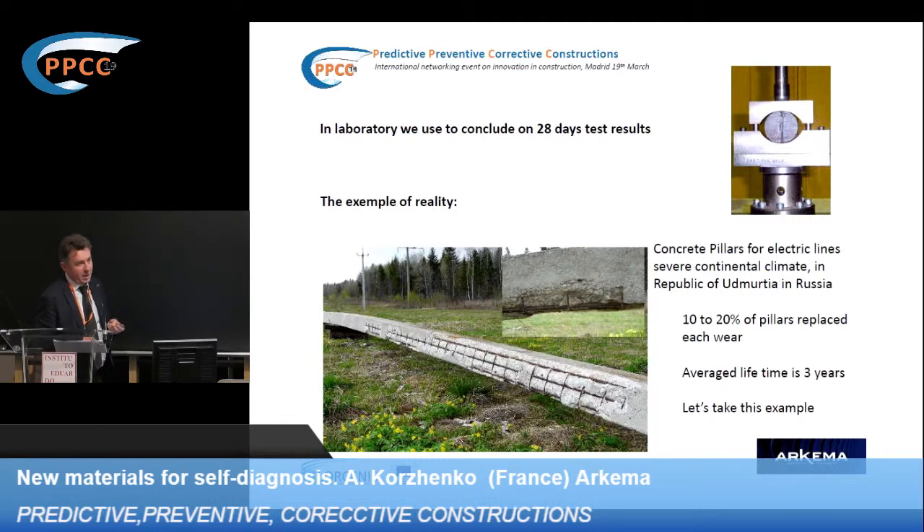Over the course of a day, the temperature may change about 20 degrees between night and day. The example you see here — this pillar is only four years old, yet the lifetime of these constructions is between three and five years. This is a very good example to try some new materials. We were requested a long time ago by the Ministry of Energy and Transport to try something new.